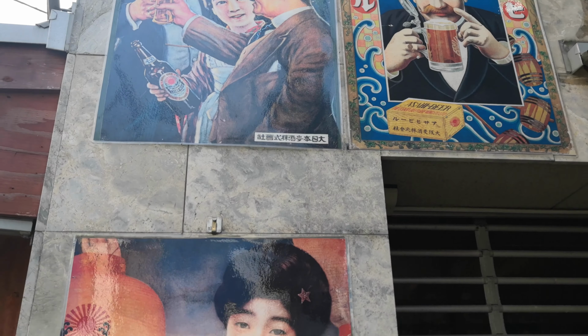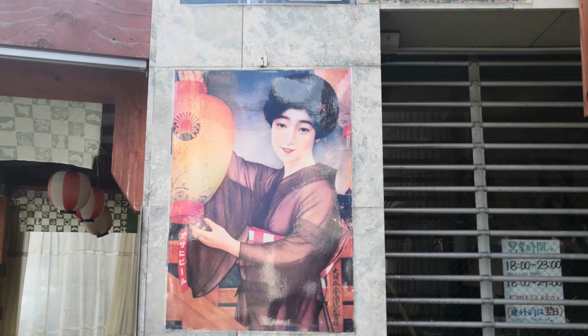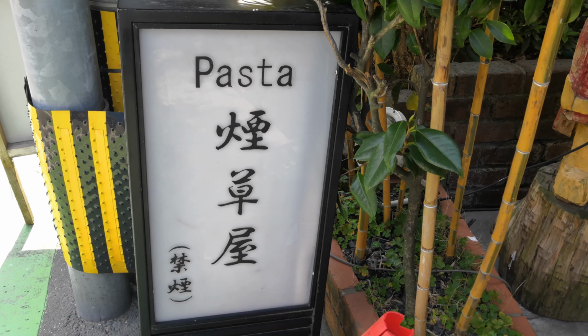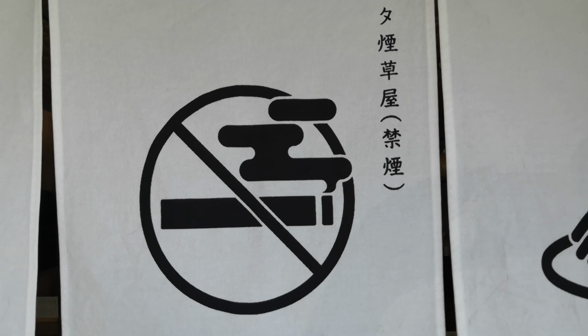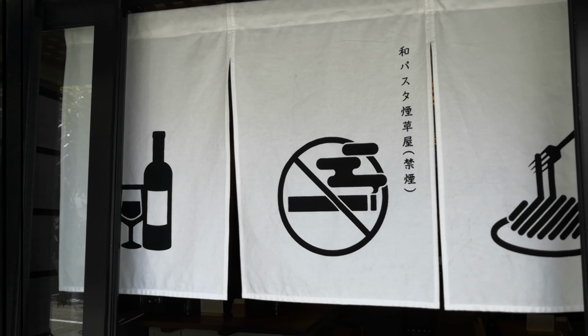And we thought it was really cool, and it had some good reviews. So we decided to take a look. Not only that, this used to be an izakaya, or Japanese style pub, where the master, the chef, used to make these pasta dishes that the locals really enjoyed. So he decided to actually create an entire Italian restaurant around it. And he bought up this old tobacco store and refurbished it into an Italian restaurant.